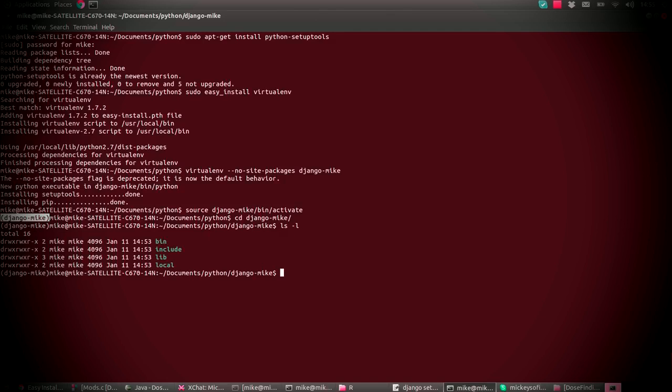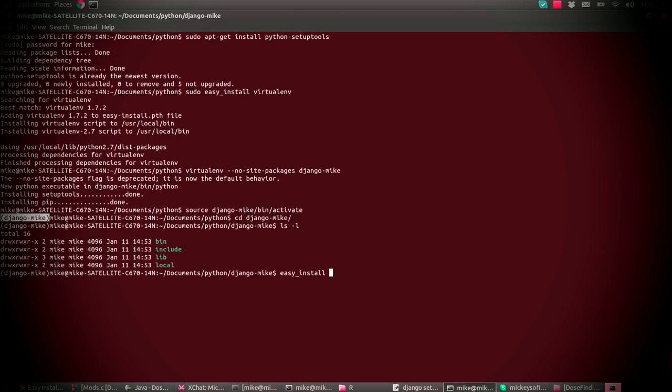So now we've actually activated that, we want to be able to install some packages. And the main one being that we want to install Django. So to install Django, we're going to now use our easy_install script. Excuse me. And notice now we're not using the sudo command. In this case we don't need to, because we're inside the virtual environment. It's almost like we are already using the root user. So we don't have to run sudo anymore.